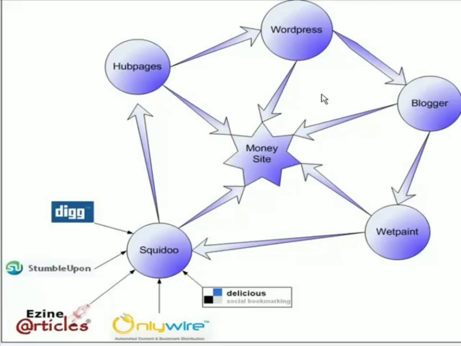So yeah, this is link wheels basically in a nutshell. They're not difficult to do, and all you do is you keep adding in new spokes over time and making the link wheel bigger and bigger and bigger. And all you do is you keep adding links to each other and the links to your central money site, and you just perform some promotion of each of the sites, and you do well. This is it. It's simple. It really isn't difficult to do. It just takes a bit of time, and unfortunately that puts a lot of people off, because a lot of people don't want to spend the time doing this. But if you do, you're going to see some really good results, because this central money site is going to rank very well in the search engines.